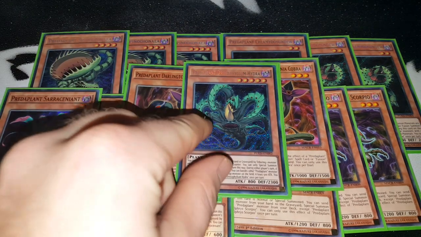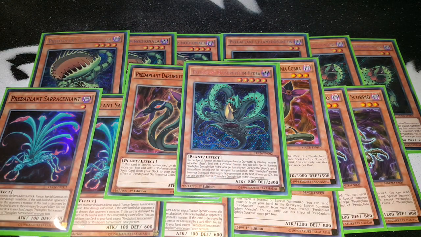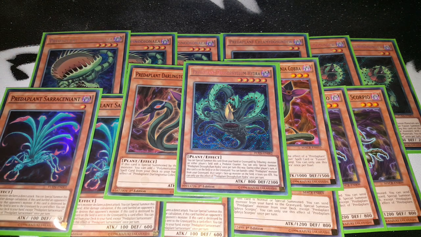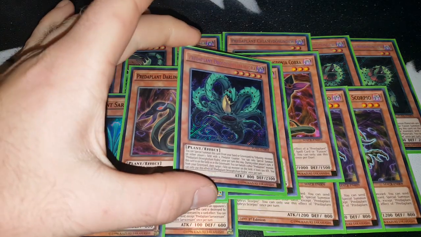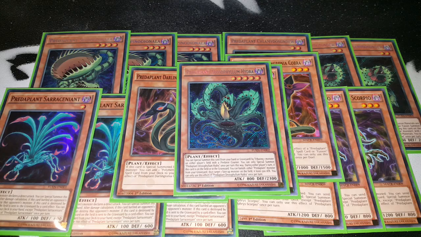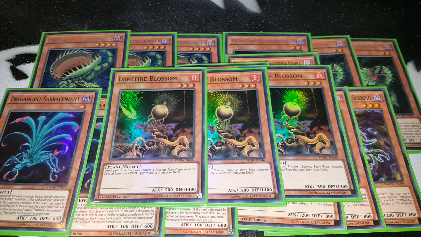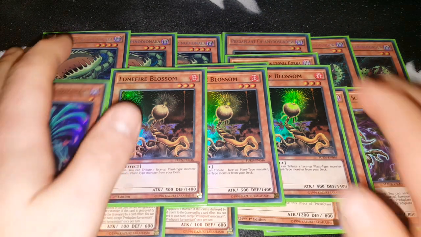The next and last Predaplant is Hydra. I'm just going to say Hydra because if I try to pronounce Drosophilum, I don't know. What this one does is basically from the graveyard or your hand, you tribute a monster from your opponent. Just say you have Spinos, you target one of your opponent's monsters, give them a Predaplant counter, and then you can tribute that monster to special summon this, and it's 2300 defense, which is pretty good. And the last monster we run is Lone Fire Blossom. Lone Fire Blossom pretty much searches out the whole deck. You can special summon a plant type monster from your deck just by tributing him or another plant type monster, whatever you're looking for. So that's it for the monsters.